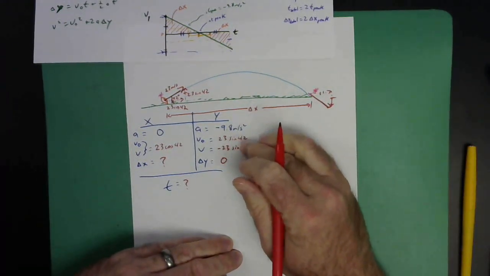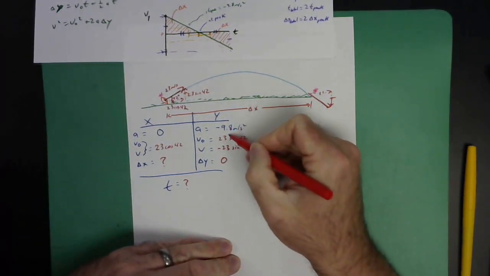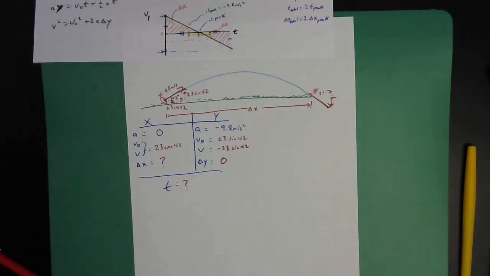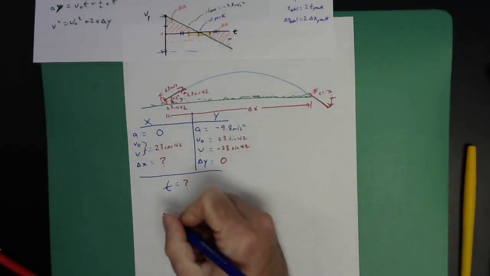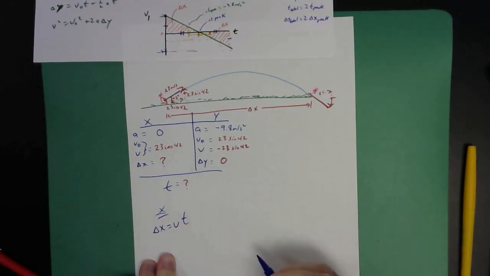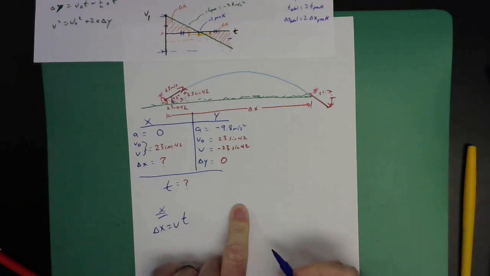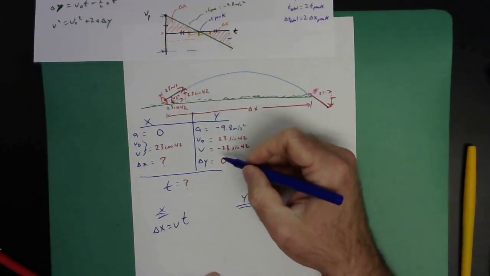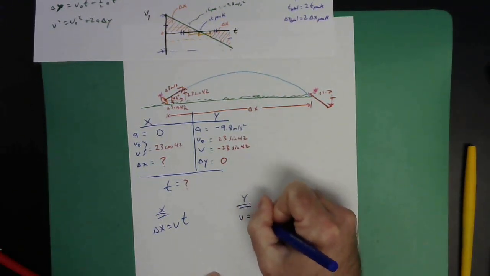Oh my gosh, I went from not having enough information to having even extra, more than I need. Look at that, I have everything for the y except time. I better be able to solve for t. I have my choice in the y-axis. And in the x-axis, of course, we're always going to use displacement is velocity times time because it's constant velocity. We're trying to find the delta x and the t. We don't know either of those yet, but we're going to find the t right here in the y-axis. We could use either equation that has t because we have all these other variables.